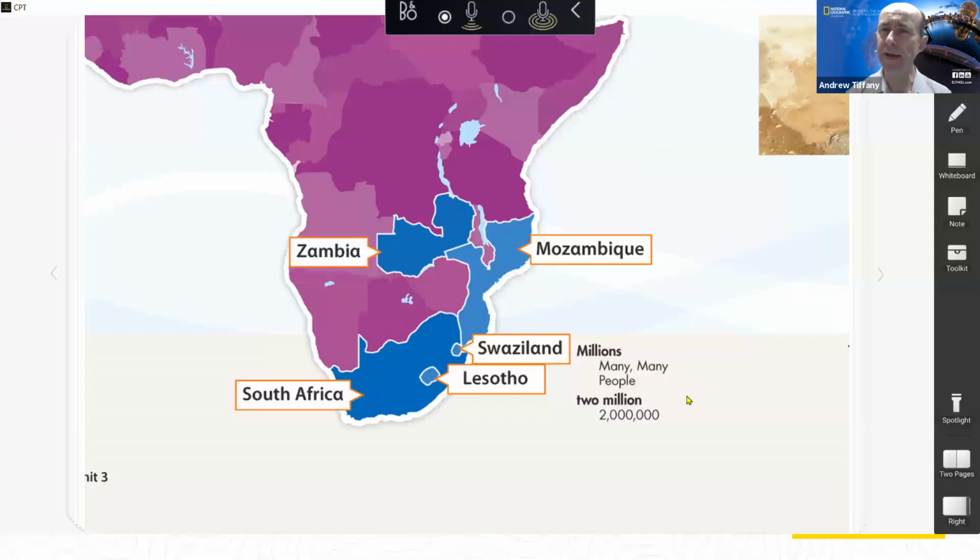And which country makes play pumps? Do you remember? Which country makes play pumps? Yeah, South Africa, that's right, the one at the bottom, right? And so it sells the play pumps to the countries close to it, right? Okay, and then they can get clean water for the people in some of those places. There we go, okay? Very nice.